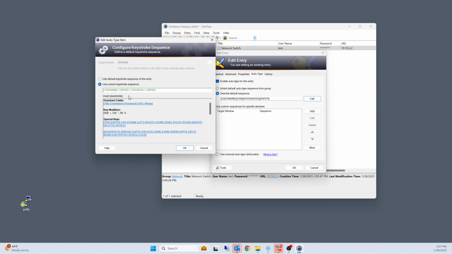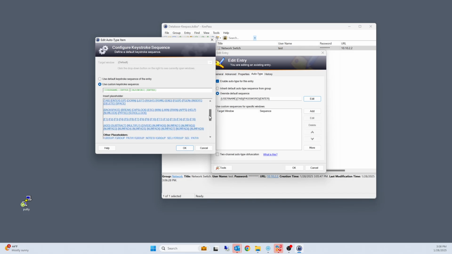I might also want it to have a pause because it's going to try to instantly do this. So I'm going to add a delay. And if you go down here, you can see some of these options that I'm going to grab. So there's different kinds of delays you can use. I'm going to do this delay right here. And all I did is just click on it and it put it right in there for me. And this is just going to be a delay from when I hit enter to when it hits the password.